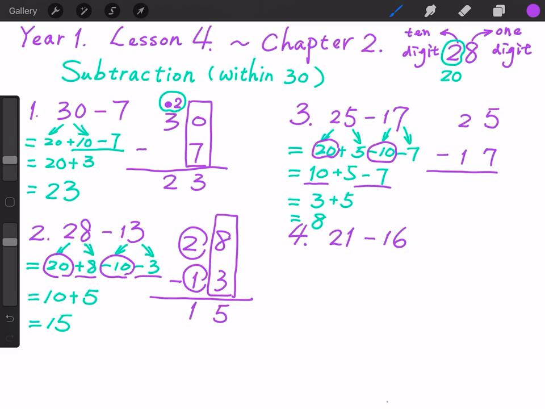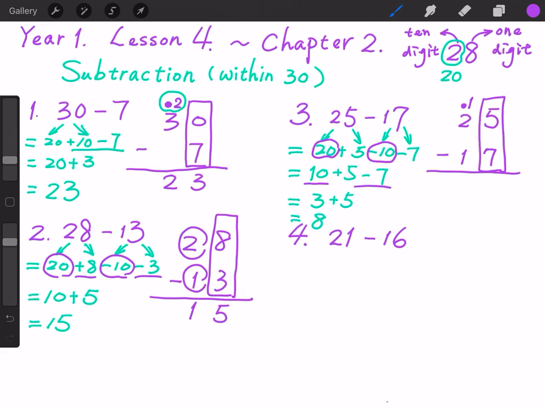Again, on 1-digit position, unfortunately, 5 is smaller than 7. So we cannot use 5 to minus 7 directly. Then, what should we do? Yes, you're right. We borrow from the number 2 on the 10-digit position, right? How much will we borrow? You're right. 10. We will borrow 10 from 20. So now only 10 left, right?